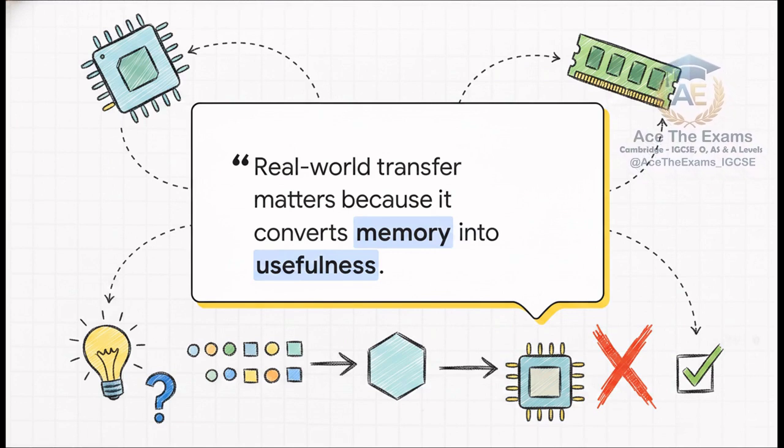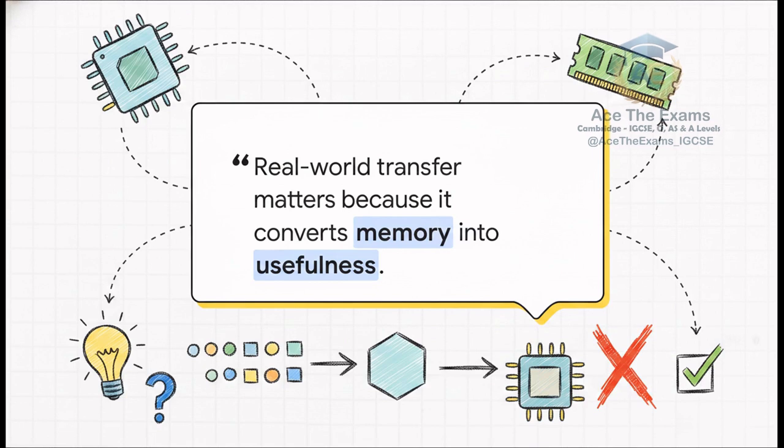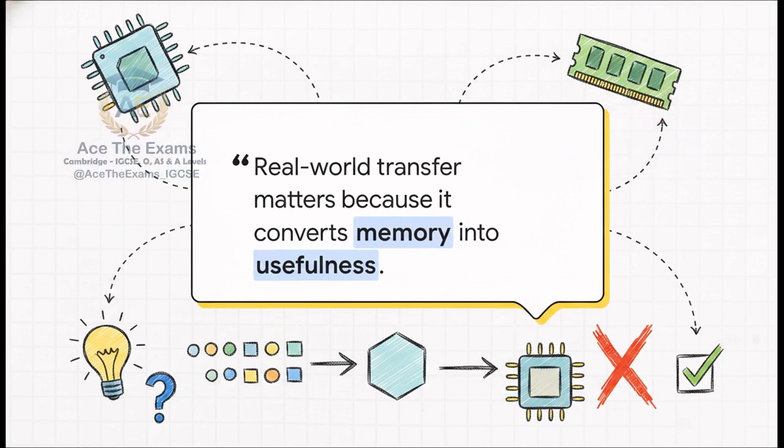Did you catch it? The fatal flaw is the claim that computers process it faster. As we established with our contrast boundaries, computers absolutely do not process hex faster. They literally can't process it at all until it is converted back into binary. Breaking that boundary shows the examiner a fundamental structural misunderstanding of the core mechanism, and it will cost you your justification marks, no matter how good the rest of the paragraph is.